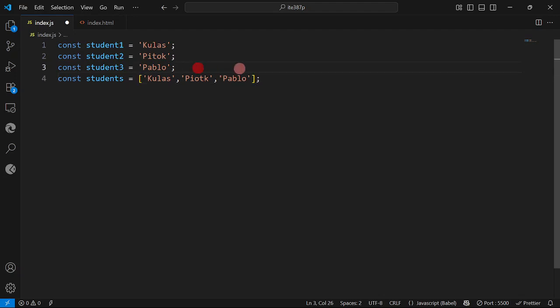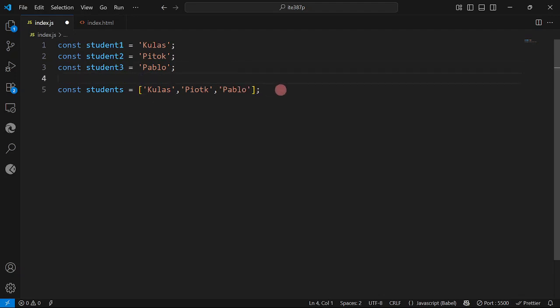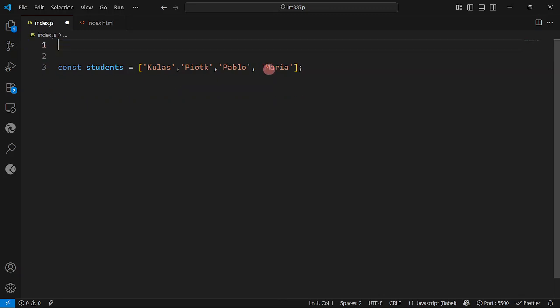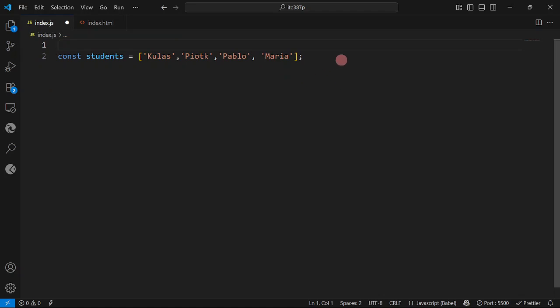So this is now more efficient compared with what we have here, because if we are going to add an element or a student into our list, we're just going to have a comma, then Maria, instead of having a separate variable for Maria. I'm just going to delete our variables there. So we now have here our students.